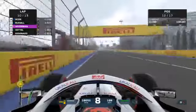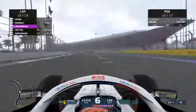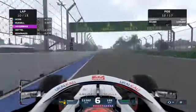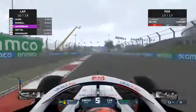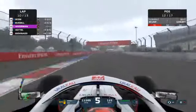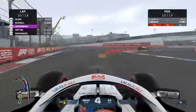Okay, you're creating some breathing space between you and the car behind by a few seconds per lap. Just got to keep it clean for the rest of the race so we can pass Ocon in 10th, because getting the fastest lap of the race does get us a bonus point. Like I said, I was pretty certain the first lap of the control was the best way we were going to get the fastest lap. I do not think Perez is going to beat that lap. Our gap to the car in front is 2.8 seconds.